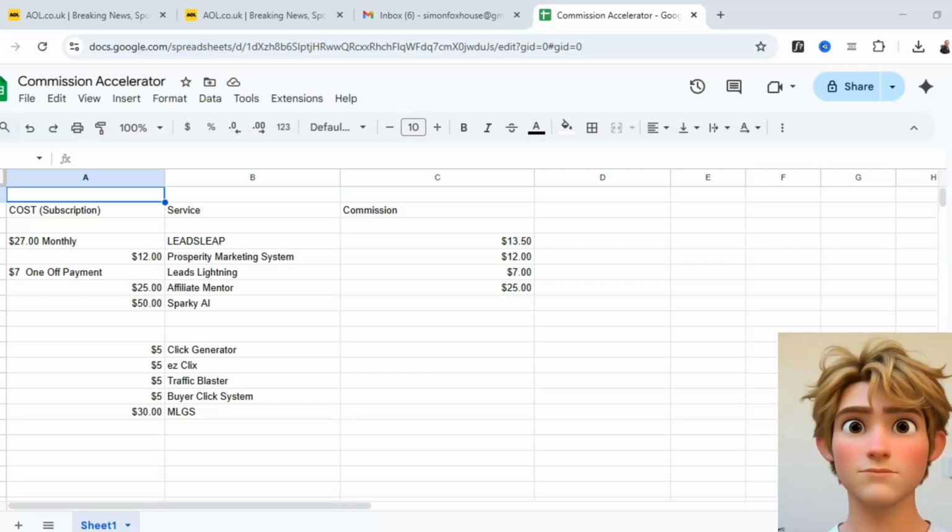The results are going to be different anyway, depending on the traffic you're using and depending if you're using solo ads or not. The solo ad that you're using may be different from mine. And even if you were to use the same one, if you sent it out at a different time than I sent mine out, that's going to change the results as well. If you send a solo advert out on a Saturday night versus a Sunday morning, then you will get different results. I'm being upfront and transparent with you, and I'm going to explain how this works. So it's just a quick video to explain how this is going to work.